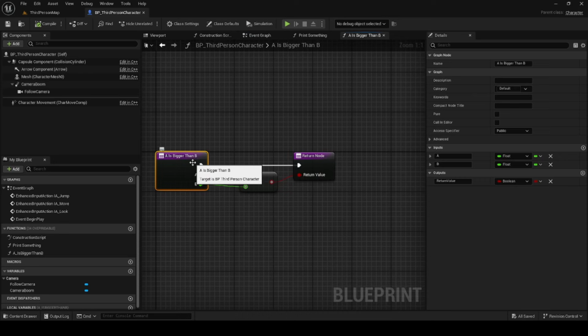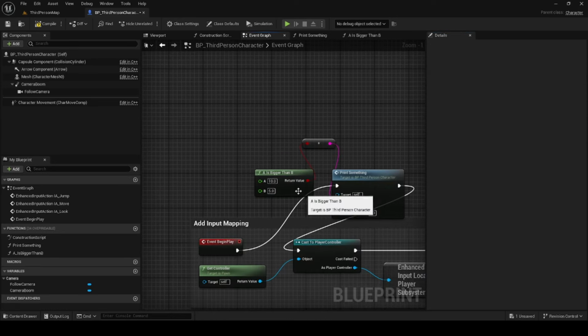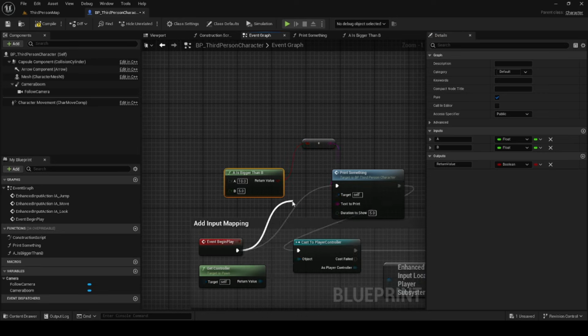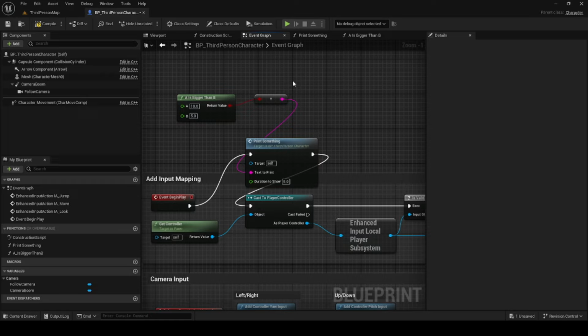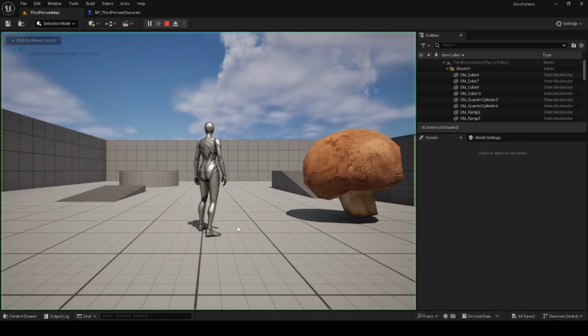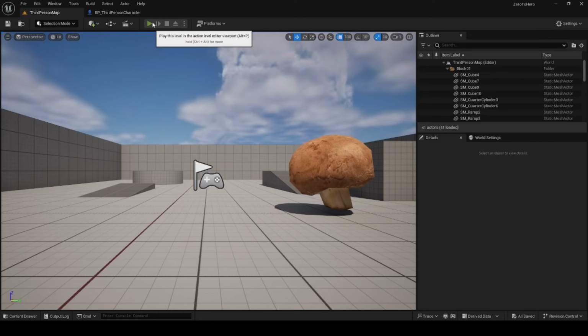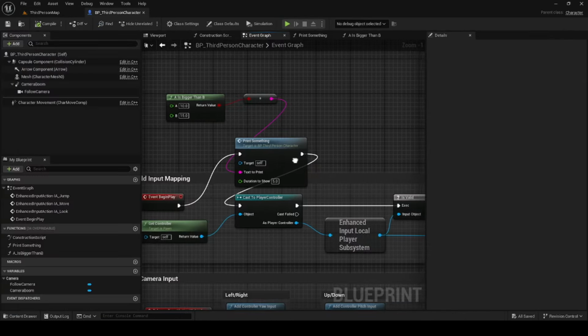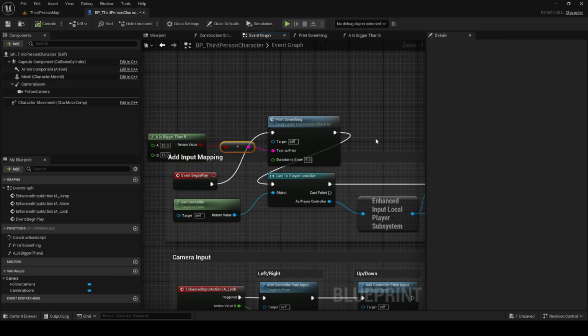And then there's something you can do if your function does not actually change any of the public values of other classes or this class. You can make it a pure function. Let's check this. It looks like this right now. You don't have to connect the execution pin, and it just works like that. So let's test it again. It again says true. If I make this 15, it's gonna say false. So yeah, this is how pure functions work.